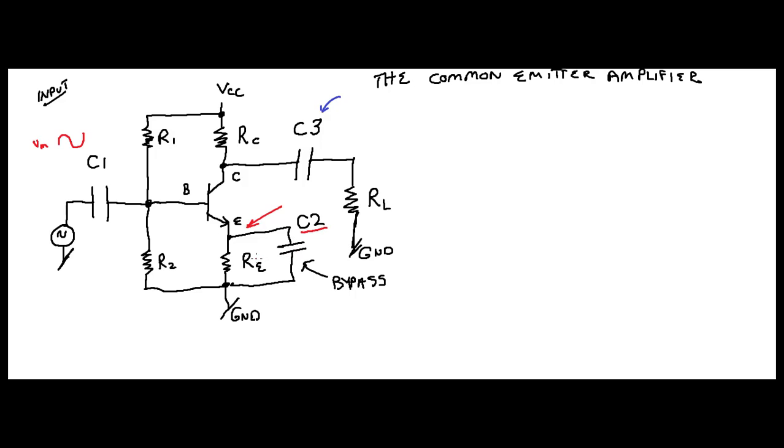That short is going to bypass this resistor RE. Got it? So if this shorts this, it's like this resistor isn't even there for the AC signal. Hence, you can see now that the emitter basically is tied directly to ground for that signal. Got it? So there is no signal at the emitter because the bypass capacitor effectively shorts the emitter to ground at the signal frequency. There you go, right?